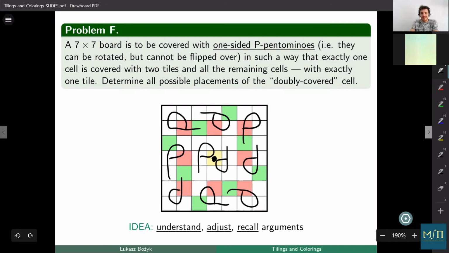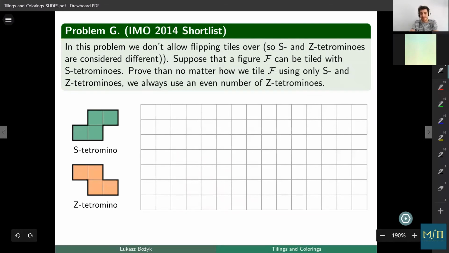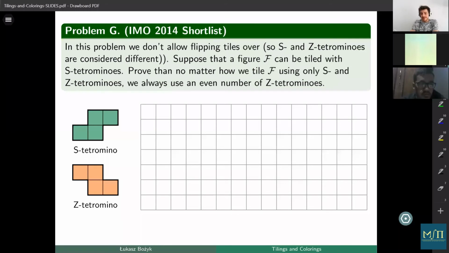Okay, we're running out of time, but I really want to show you the last problem I prepared for you for today, which is a problem that comes from a recent IMO shortlist, with number C4, I guess. So it's not the easiest combinatorial problem, at least according to the problem selection committee. And it turns out that having the intuitions and knowledge that we gained today, we're able to solve this problem.